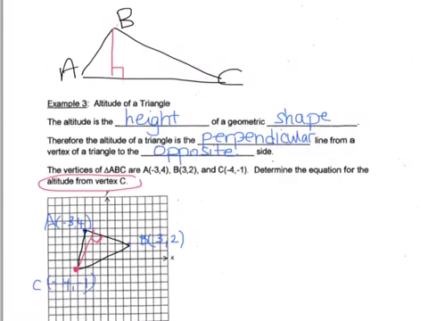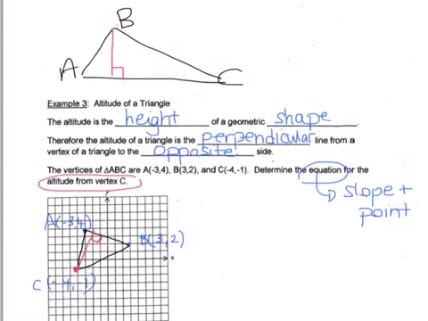Okay. Now it says to determine the equation for the right bisector, or for the altitude. So the altitude or the right bisector or the median all has the same process to finding the equation. Any equation of a line requires you to know slope and 1 point. Every single time you're trying to find the equation, that's what you need to start with.